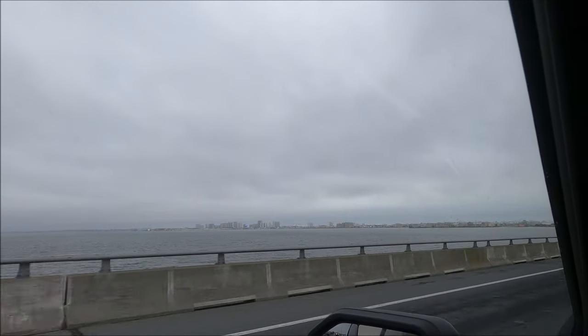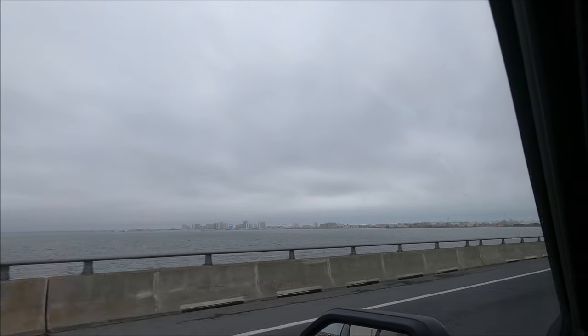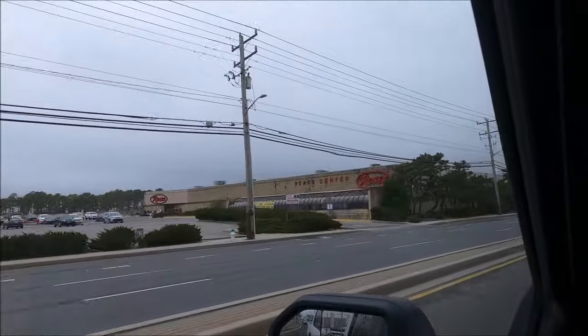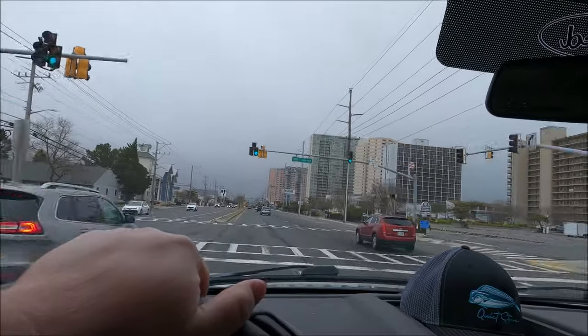There's actually one in Fenwick. I'm gonna start up there first. I don't normally do those, but there is one going in up there. I figured I'd show you. I'm passing Roses now. My last update video, I started there and kind of worked down towards the inlet, but this one's gonna be all the way up. It's just crazy how much has changed up there.